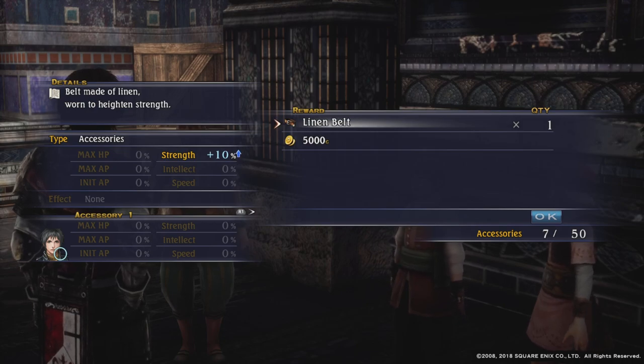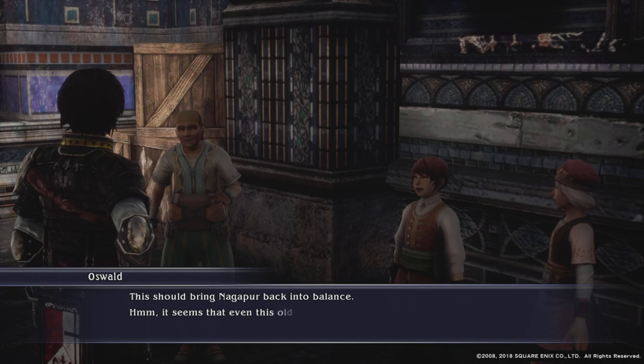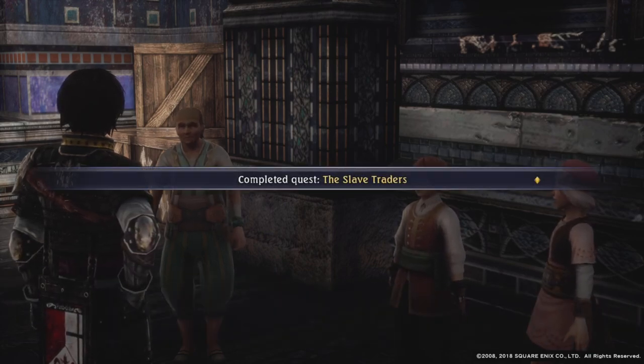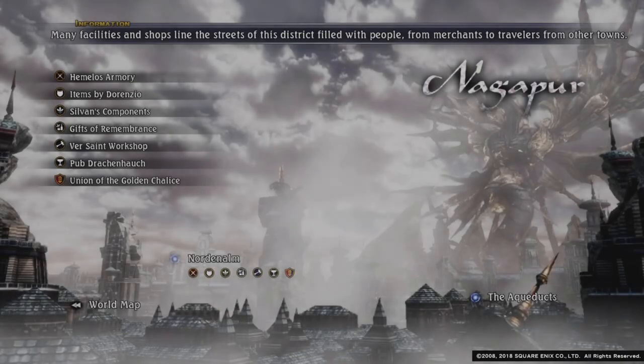So we get the linen belt, which gives you plus 10% strength, and we get a nice bit of gold, 5,000. So that was good, we managed to get both things accomplished.